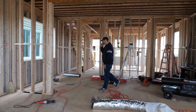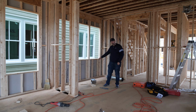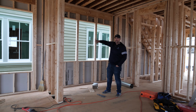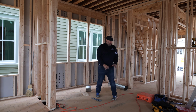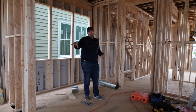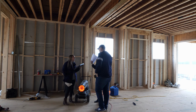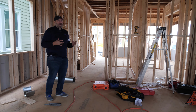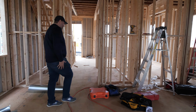And then over here, we've got a built-in banquette that's gonna go all along here. Trying to figure out something cool to kind of encapsulate this area, either with trim work or upholstery or something, and then we'll make a table right here. So you'll have kitchen, dining, great room, all in this one spot, all looking out to that cool outdoor space that we're creating. So I think this is going to be a pretty dynamic floor plan, very livable for today's modern family.